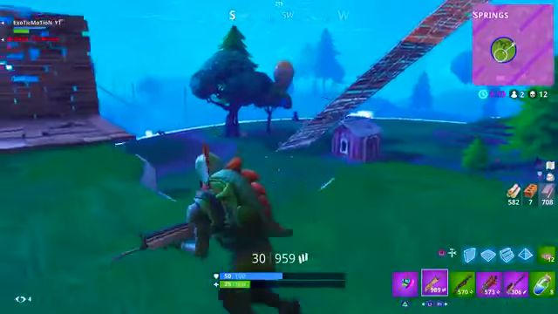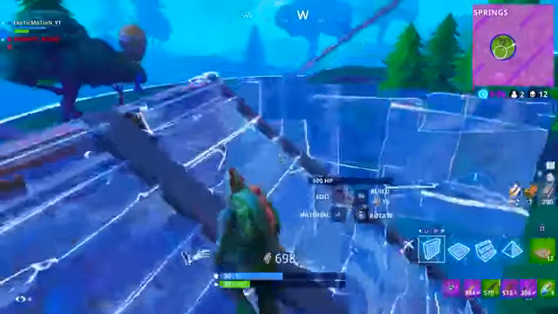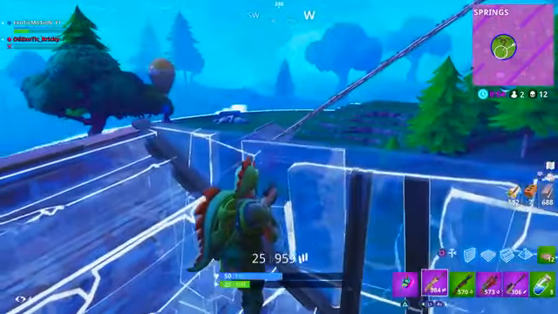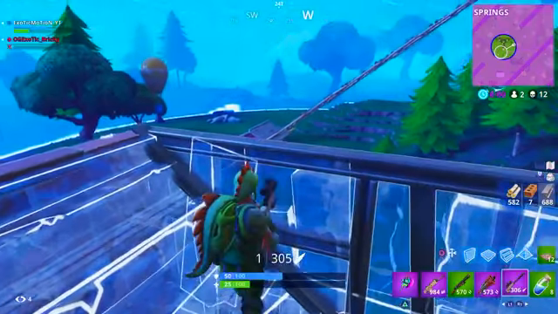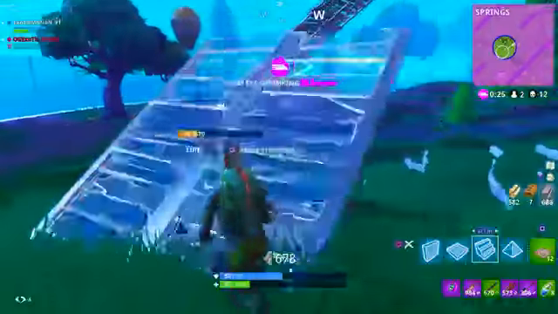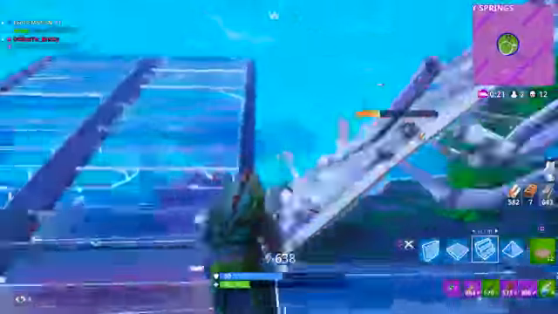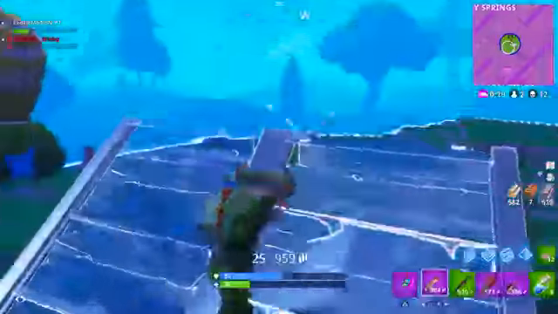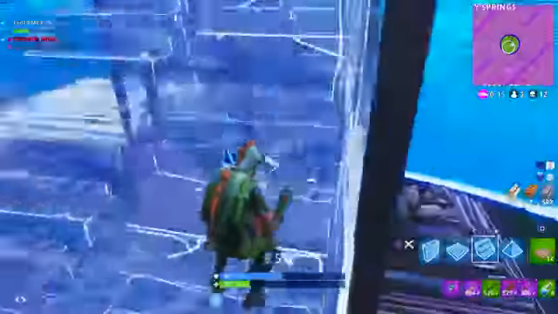Now step number 10 is the last step. It's practice, practice, practice. You guys will never get good with the shotgun unless you actually push yourself out of your comfort zone. So basically, if you see a base or a team of people, don't sit there with an AR and shoot them from a distance, because anyone can get a kill like that. If you want to truly get better with the shotgun, push them with your actual shotgun and see if you can kill them, because one, it'll make you better, and two, it'll definitely help out on building. Those are the 10 steps to become a shotgun pro in the game.